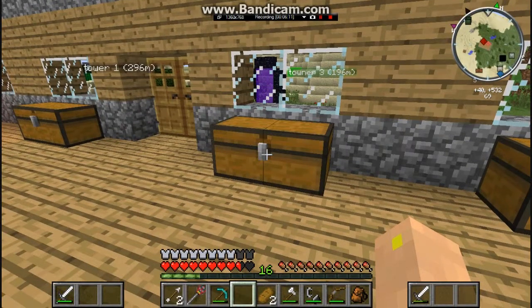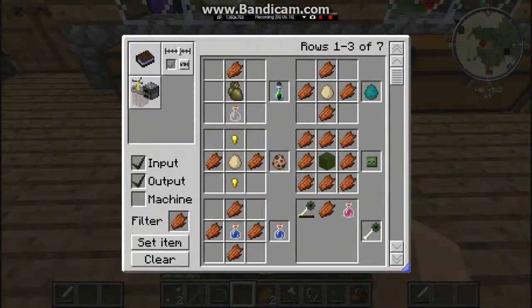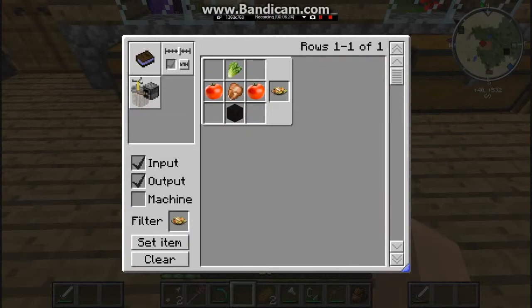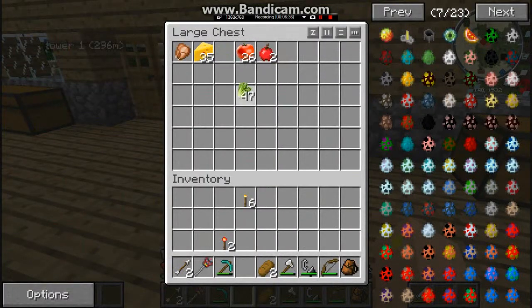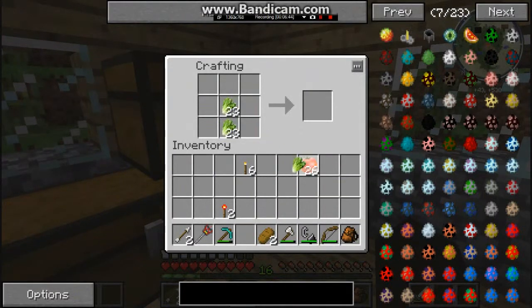McDonald's recipes. We're gonna look up. Okay. Set item. Salad. That's chicken salad. Clear. Where's the normal salad? Garden salad. Okay, 2 lettuce and 1 tomato. So, 2 lettuce with 1 tomato. Oh, I can make a whole bunch. Crafting table. Huzzah.